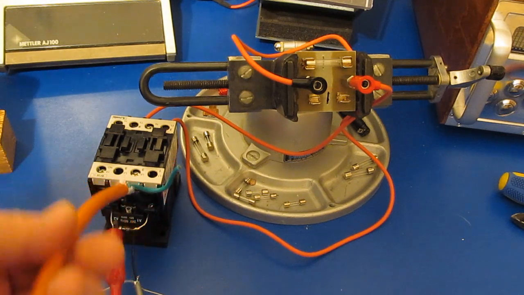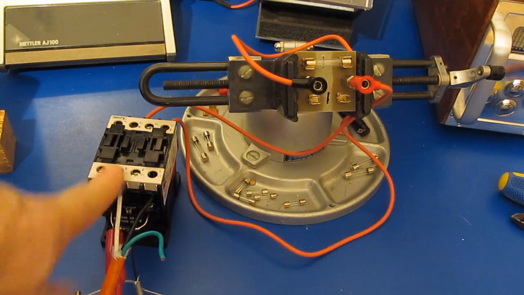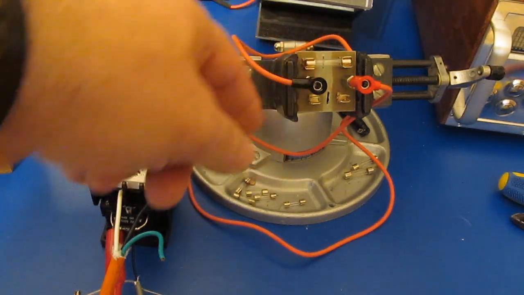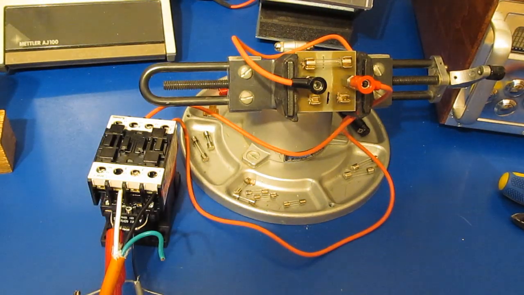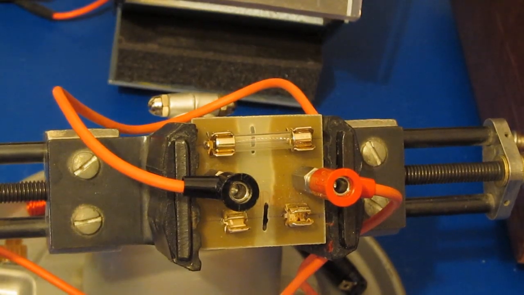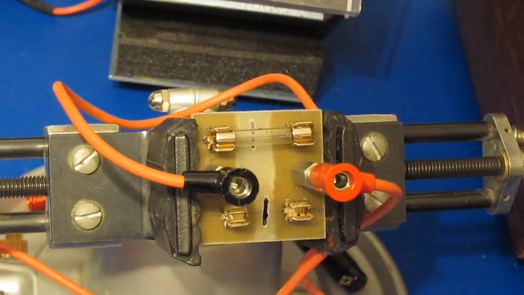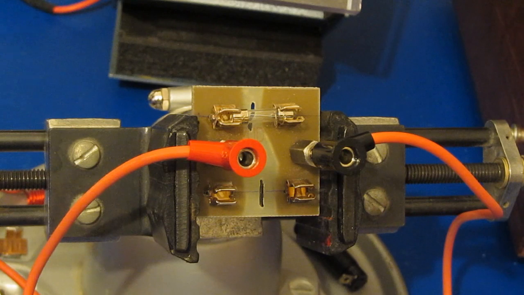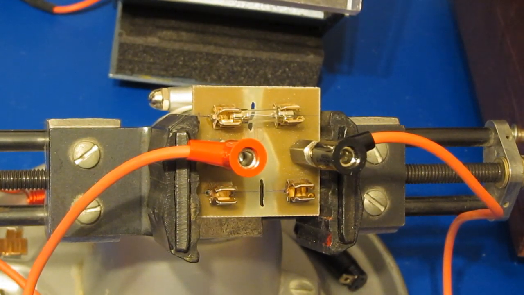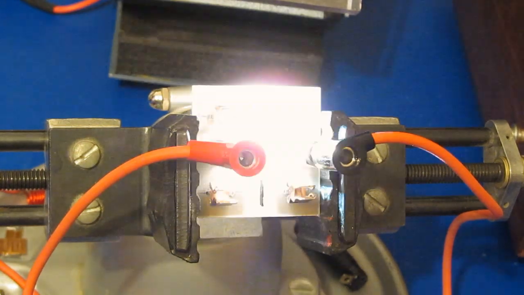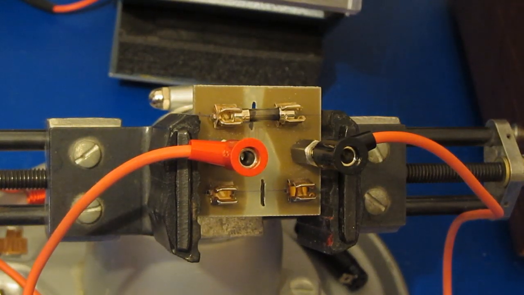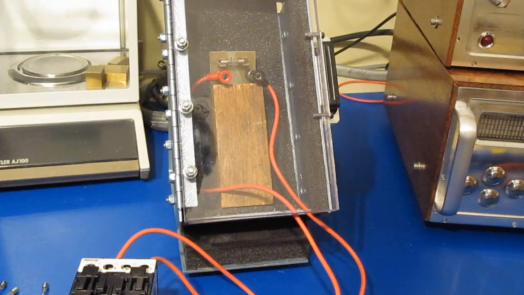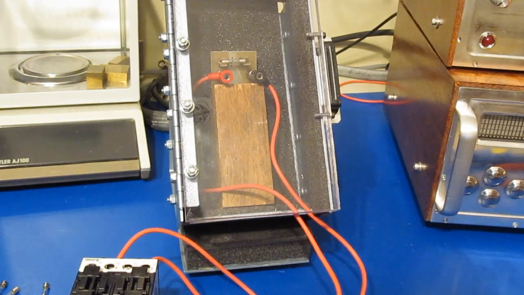You can see I've attached a line cord to this contactor. Let's just plug straight into the AC lines of the house, so we'll be applying 120 volts, 60 Hertz across this fuse. Again, this is one of the 1 amp, 250 volt fast blows. And here we go - quite a bit more action on that one. All right, so this is with the smaller fuse, again 250 volt fast blow, 1 amp. And you can see with the higher voltage levels, the filament's being destroyed a lot more violently. So unfortunately for the rest of the test, we're going to have to run them inside of our box.